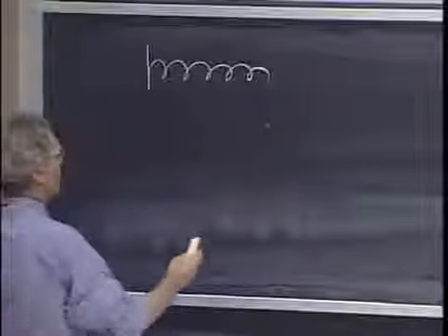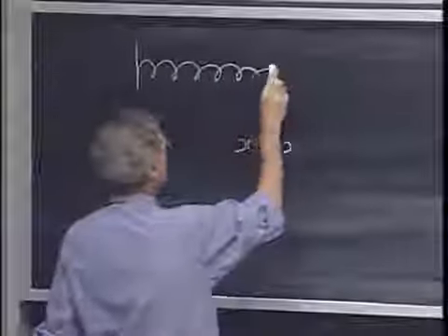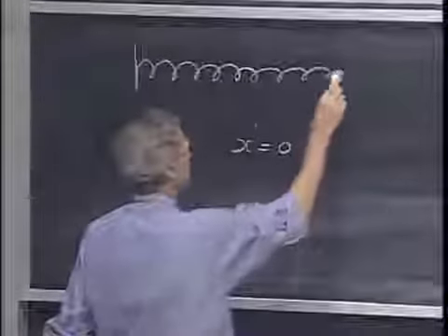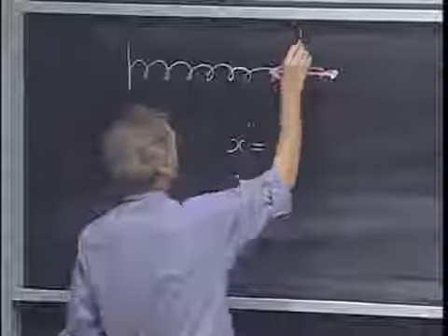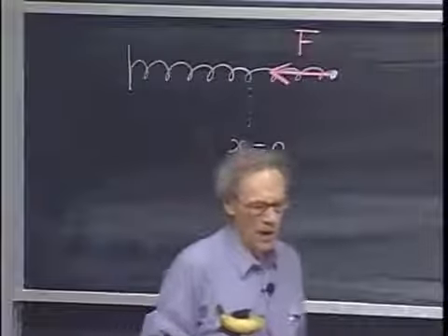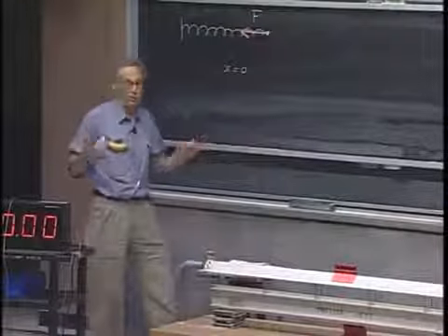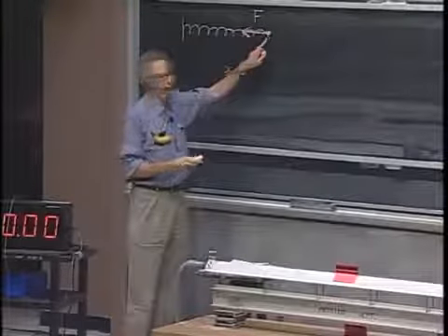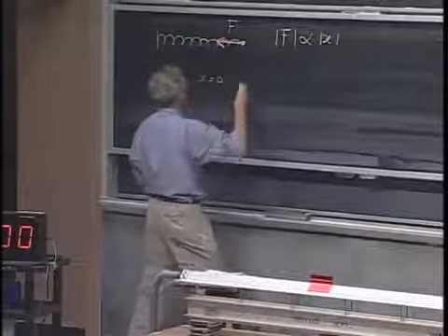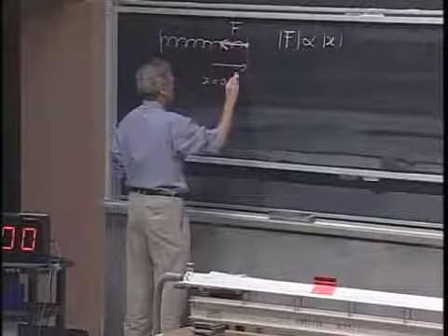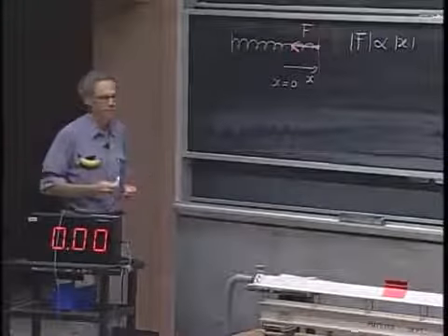and this is the relaxed length of the spring, I call that x equals 0, and I extend the spring with a pull, then there is a force that wants to drive this spring back to equilibrium. And it is an experimental fact that for many springs, we call them ideal springs, this force is proportional to the displacement x. So if you make x 3 times larger, that restoring force is 3 times larger.